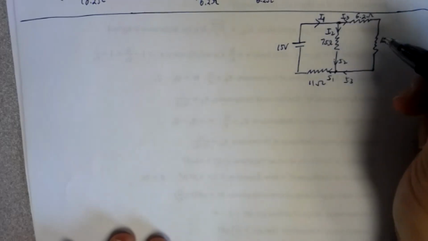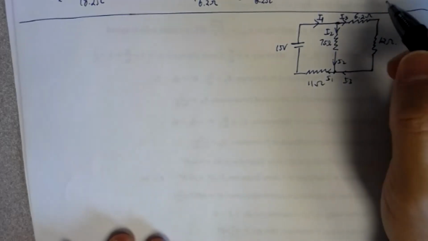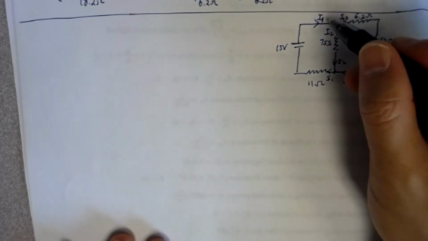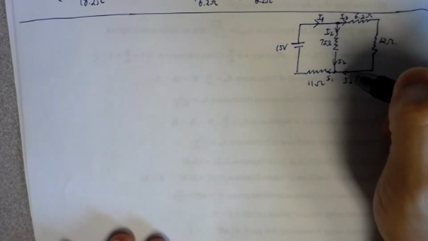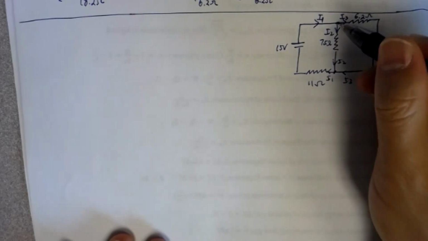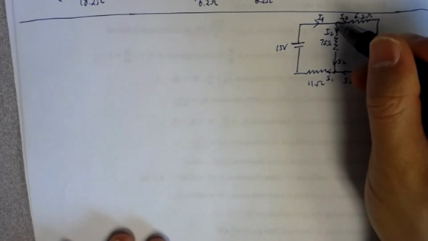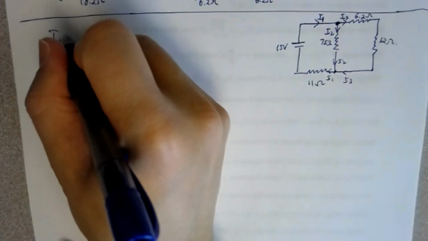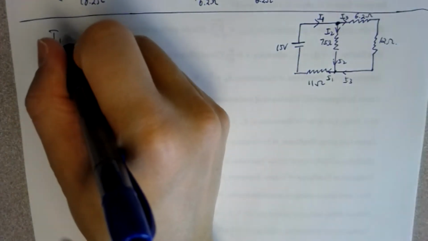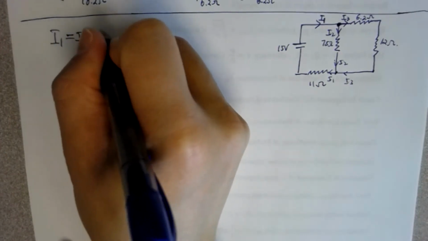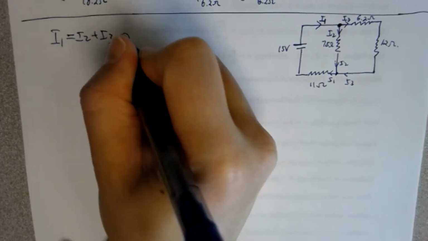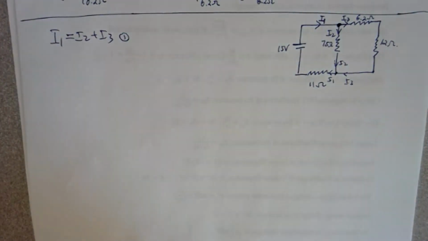So these two junctions are the same junction. They give you pretty much the same equation, right? I1 equals I2 plus I3, or I2 plus I3 equals I1. So they are the same. That means there are two junctions, but they are identical, so you can just pick one of them. So you can say I1 equals I2 plus I3. That's your first equation. Now you need two more equations because you have three unknowns to solve for.